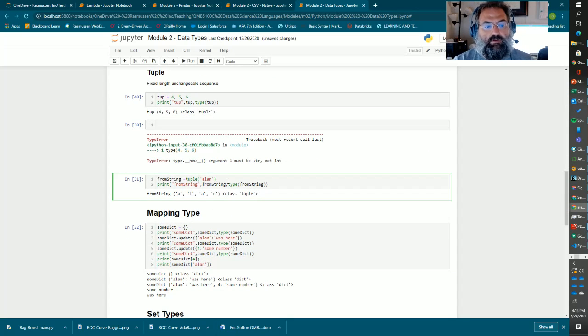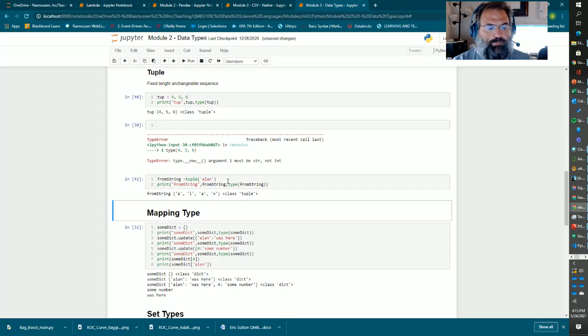You can't necessarily evaluate 1, 5, 4, or 4, 5, 6, but it is smart enough to know to turn it into a tuple because it has commas between it. A cool thing inside of Python is that you can return a tuple from a function. That means you can have multiple outputs of a function without having to declare some other type, which is how you might normally do it. In a different programming language, you might return a type or a structure that corresponds to the various values that you want to return.